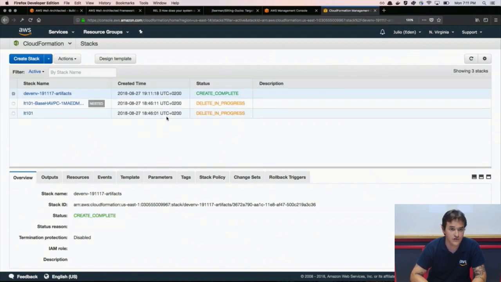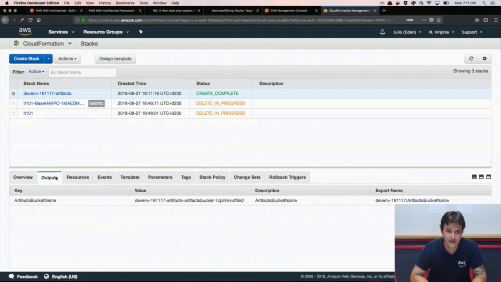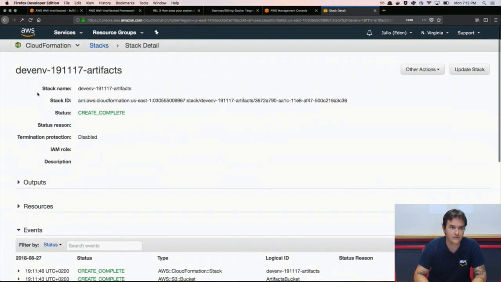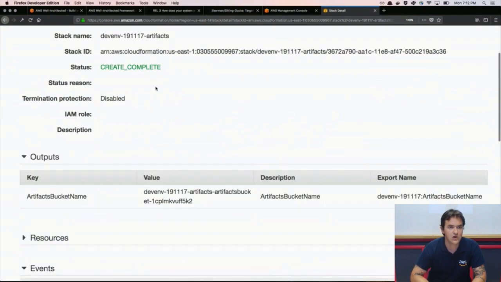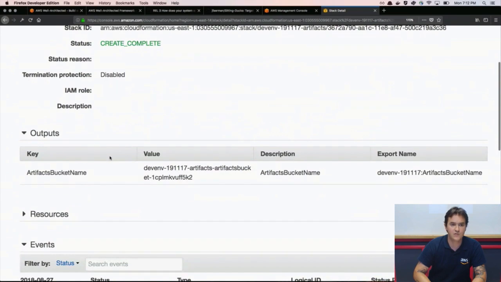So we have create complete. Our stack was created successfully. Our artifact's name is here, and let me give you more visibility into this. So in our stack named devenv19 ending in 7 artifacts, I have this bucket name.